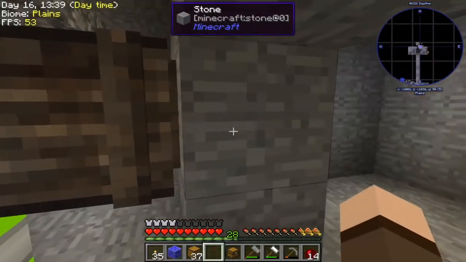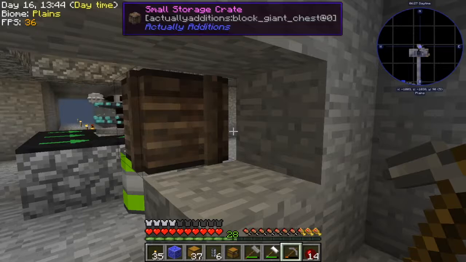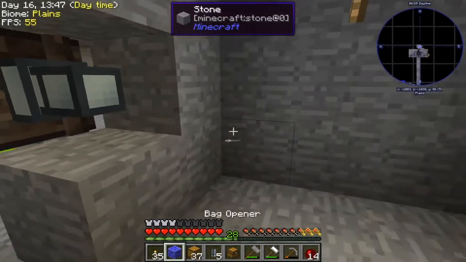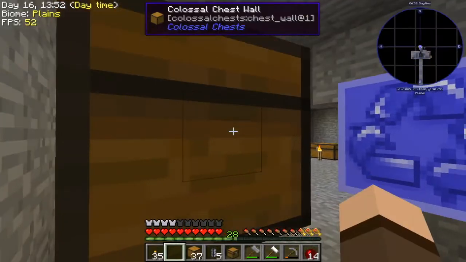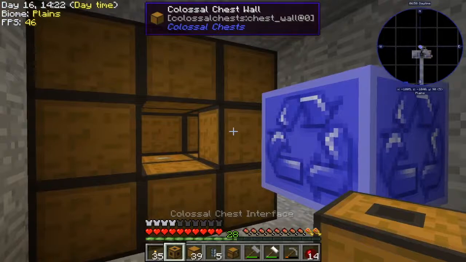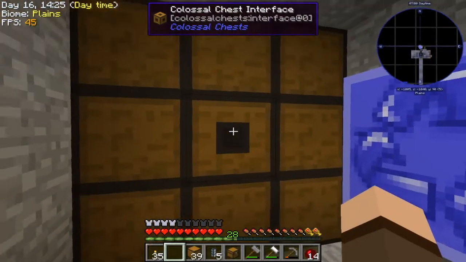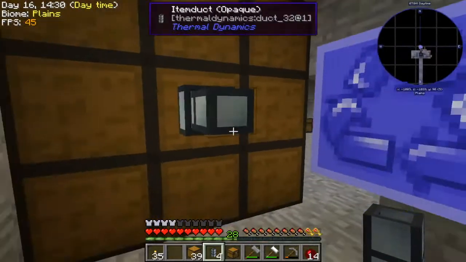So, here's how we're going to do this. We're going to keep this in here like this, and we're simply going to export behind the scenes here. And then this is going to go into a bag opener. And where did I put my interface? Did I put that on the front by mistake? Found that, guys, it was in the inventory the whole time, so we're going to put that on the side there, that's important. And then we're going to do something like this.